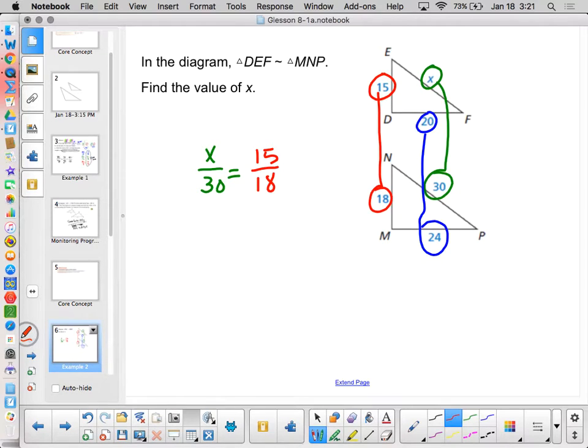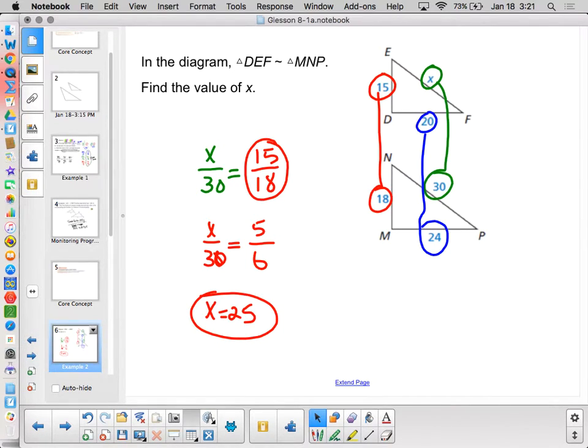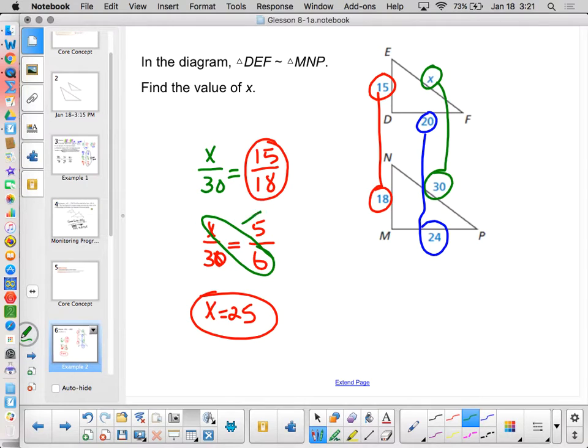But what I can do is I could reduce this to the scale factor. So I could say x over 30 equals 15 over 18. 3 goes in both of those. That's 5 over 6. And now suddenly I've got a much easier problem to solve because I notice that since 30 is a multiple of 6, 5 times 6, that 5 times 5 is x, so x must be 25. We can use equivalent fractions. If we didn't want to use equivalent fractions, we would go ahead and do our cross multiplying. 5 times 30, 150 is 6x, and then we divide by 6. X is 25.